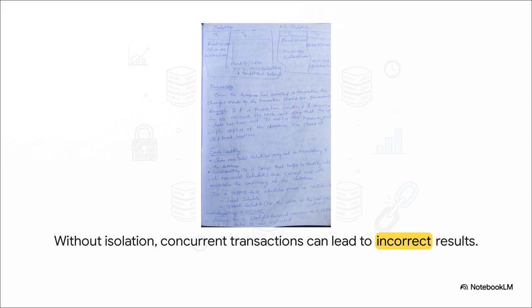Transaction 1 reads 1 seat left. At the same time, transaction 2 reads 1 seat left. They both think they can sell it. Whichever one saves its result last completely overwrites the other's work. It's a total mess, and it leads to corrupt, incorrect data.